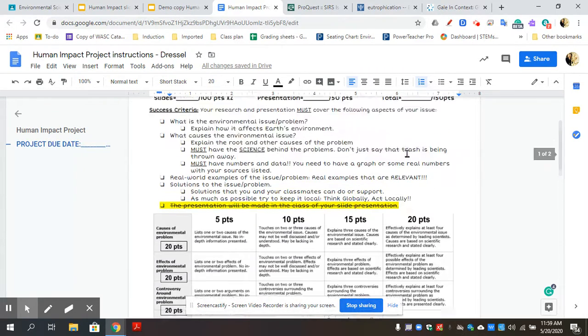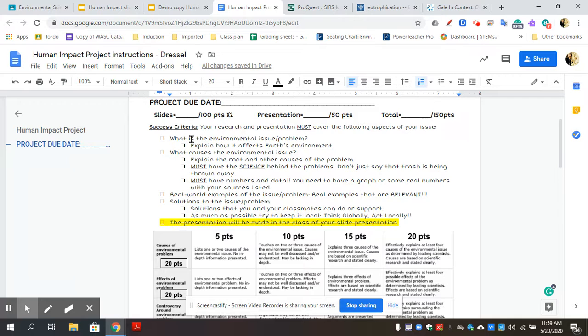So on these, what is it, and how does it affect the Earth overall? You can think globally, but we're going to be looking at it mainly from a local perspective. So depending on what you guys choose, things like the river, agriculture, lots of those are around our area, so that you guys can see how these are affecting things.